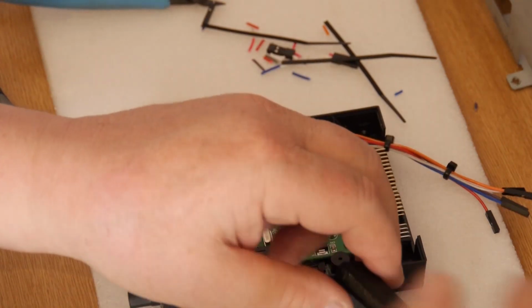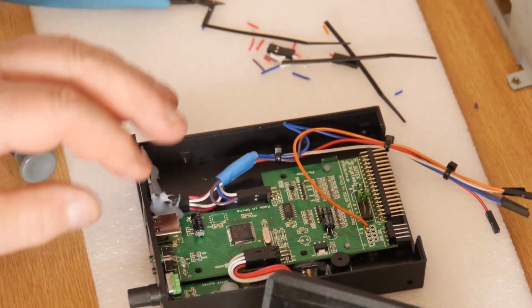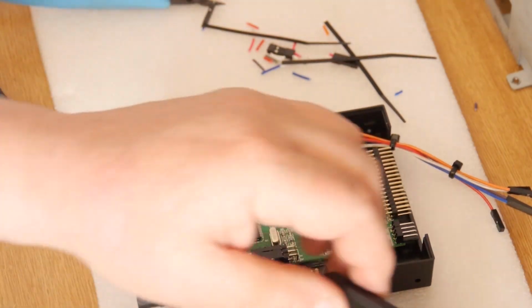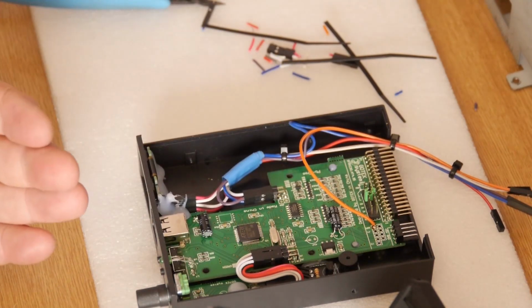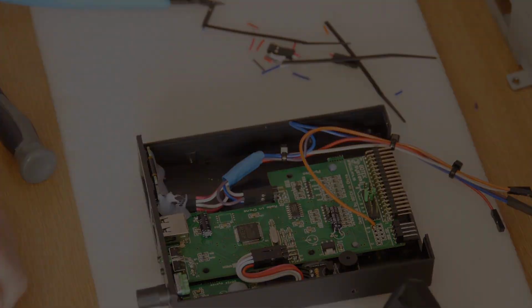Press it down, and then what I'm going to do is back all this up with a bit of hot glue, just to stop it coming off. Okay. So what I'm going to do is put all this back together, hot glue this down, and then we'll come back and I'll show you what I've done.